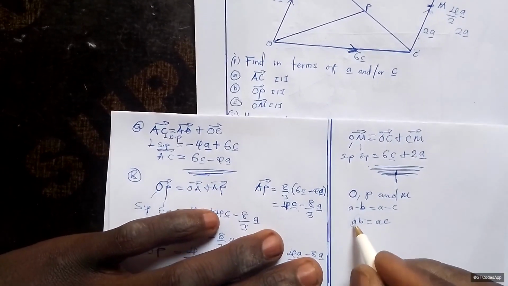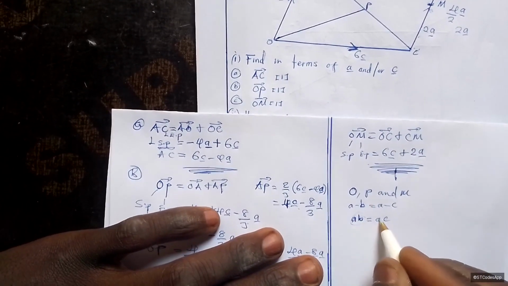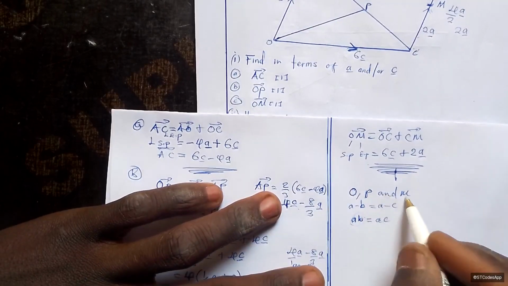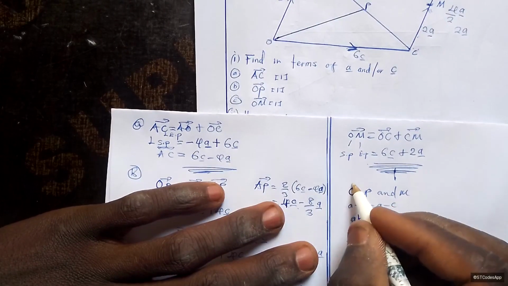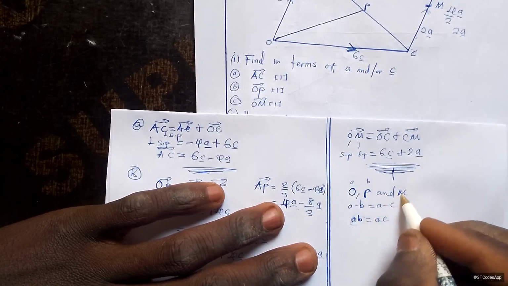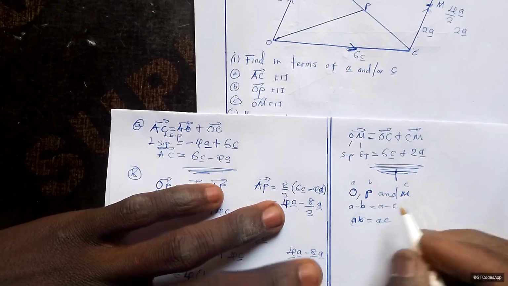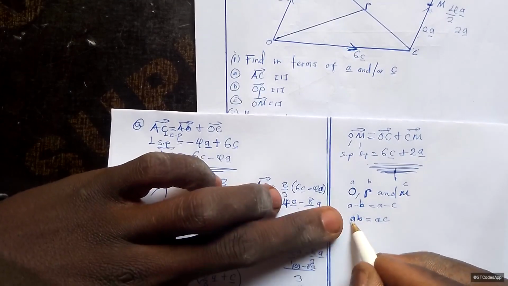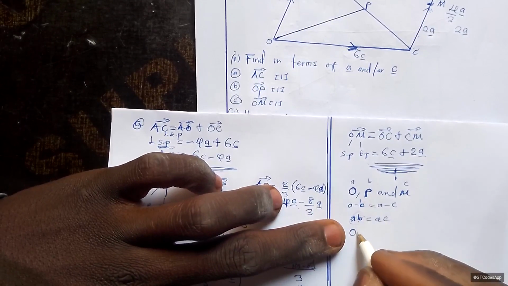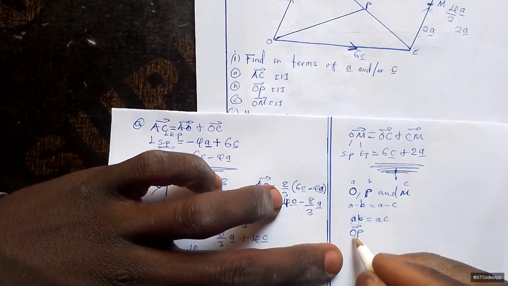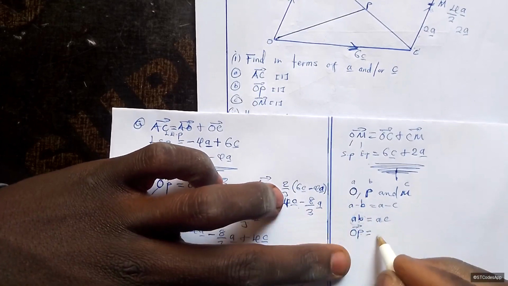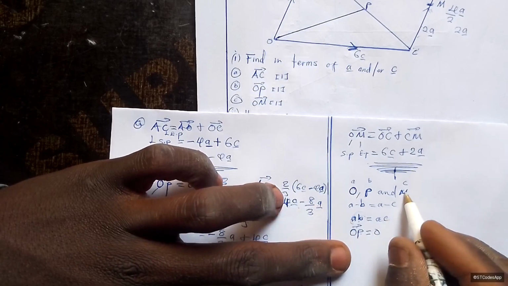So now on this part here, since I'm saying AB is equal to AC, then here I've been given O, comma P and M. So this O here is going to be my A. Then this P here is going to be my B. Then this M here is going to be my C. So I'm going to write, what is my A here? My A here, it is O. Then what is my B? My B here, it is P. So this one here is going to be OP vector is equal to, what is my A here? My A here, it is O. Then what is my C here? My C here, it is what?